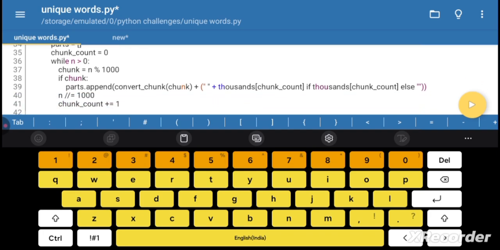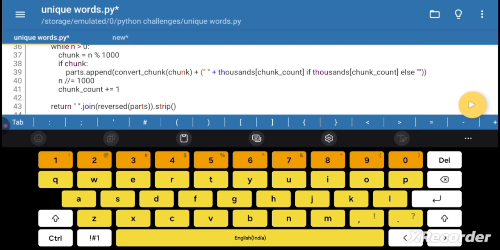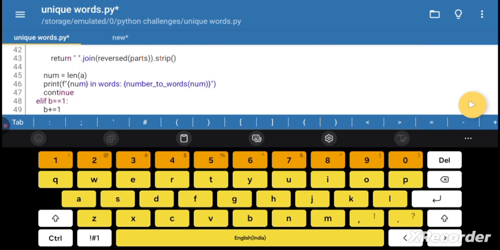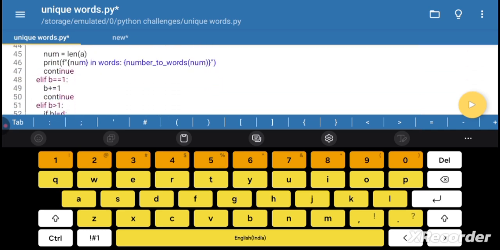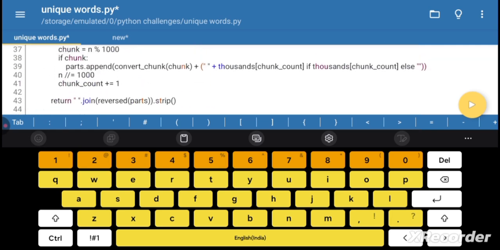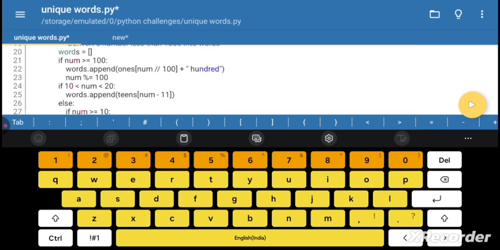At this part, if chunk parts dot append, then it will go up and execute a lot of this, and then at the end, when it's all done, it will come back. So this part is all the count, the score part.